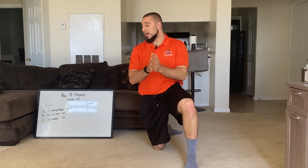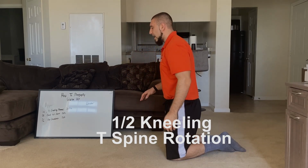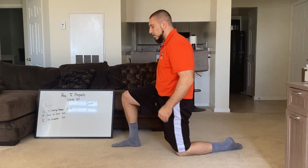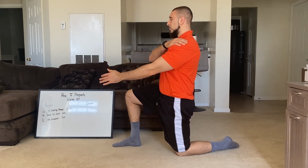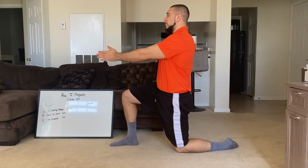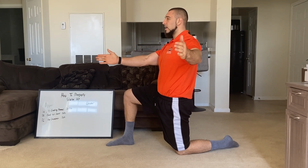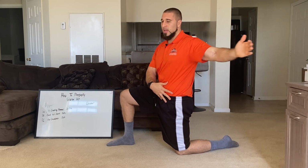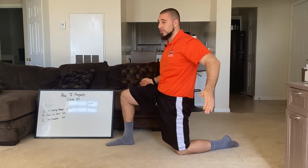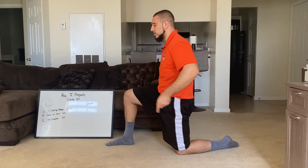All right, so for the half kneeling T-spine rotation, what you're going to want to do is get in a half kneeling position. So 1 leg down, 1 leg up. This is very simple. Get your shoulders away from your ears because your arm's out in front of you. From here, all you're gonna do is try to move this hand and twist your upper body without moving your hips. So you don't want your hips to move when you're doing this. You want to squeeze your butt and make sure your hips stay facing forward towards the wall in front of you.